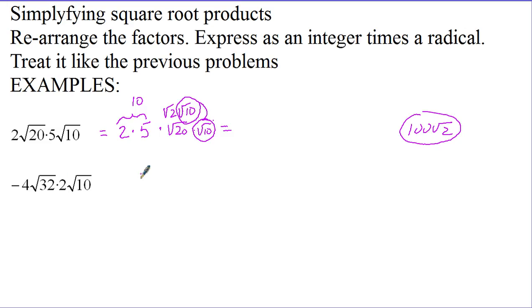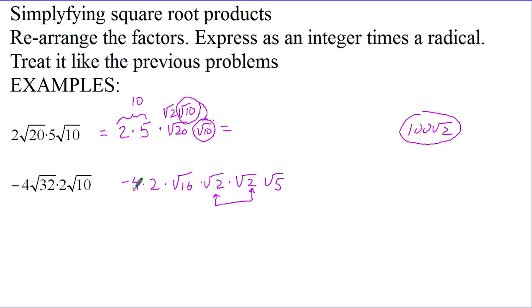So if I were doing this problem, I would think of it as a negative 4 times a 2 times a square root of 32. Whoops, let me break that down as a square root of 16 times the square root of 2. And then I'm going to go ahead and break down the square root of 10 in a non-standard way. I'm going to call it the square root of 2 times the square root of 5. And the reason I broke that down is that I recognize that the square root of 2 that came out of the square root of 32 needs another square root of 2 if it could find one to become a nice 2. And there's a square root of 2 as part of the square root of 10.